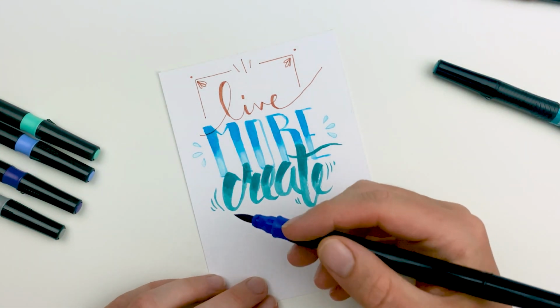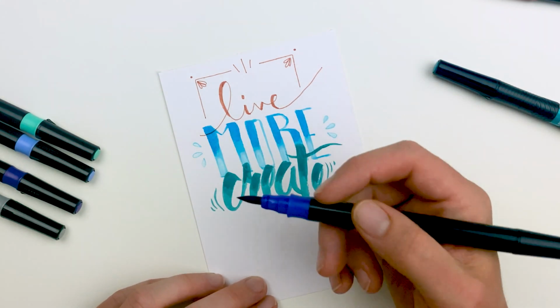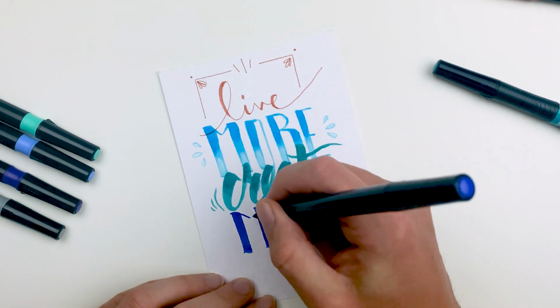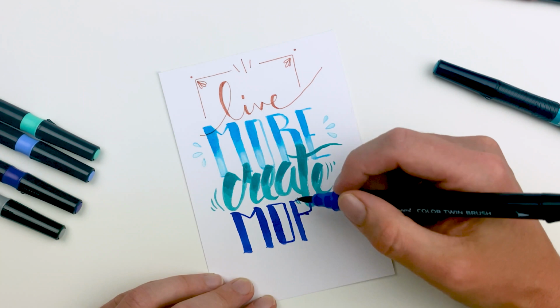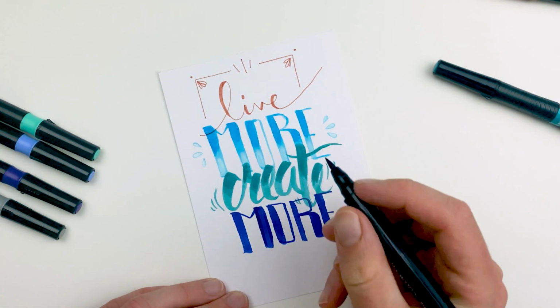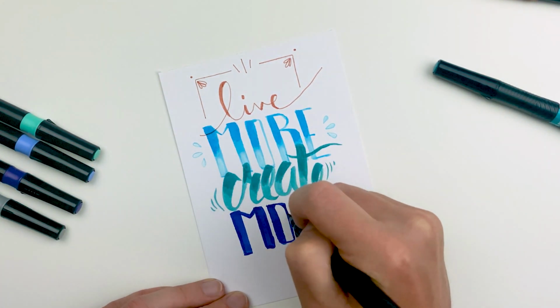For our second "more," I'm going to do something similar to the first one, but let's thicken up those letters a little bit. With these brush nibs, a good rule of thumb is that consistent hand pressure will always make a more consistent line. Don't worry though if your lines aren't consistent, you can always go in with that smaller nib like I am to thicken up those edges and just clean things up a bit.